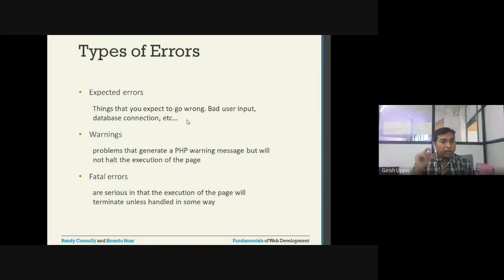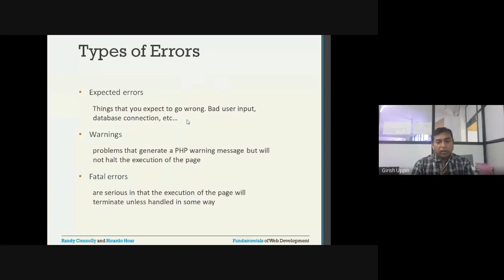When the application is making a database connection, we are not aware of the situation, what is the status of the database, whether the database is up and running. If it is not, then definitely the database connection will give an error, it will not be able to make a connection.